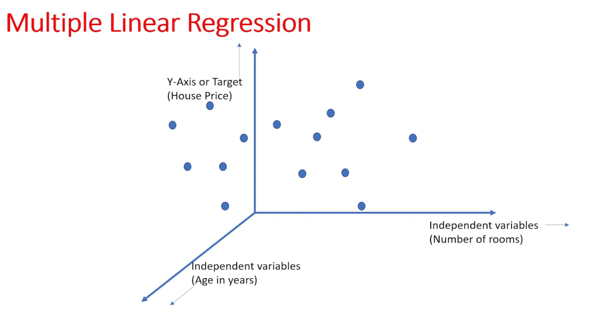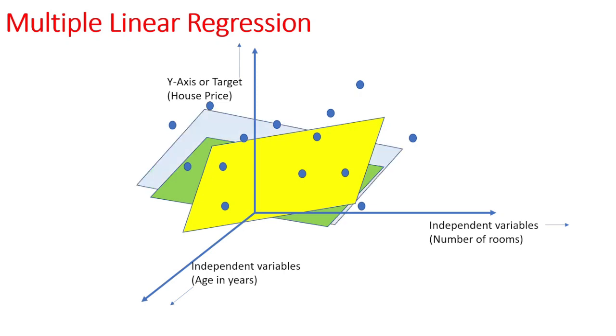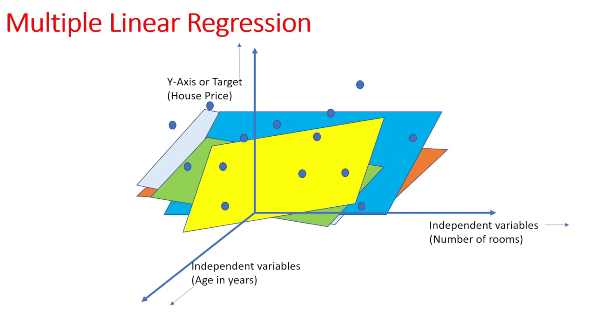So the way we do that is very similar to how we do it in simple linear regression. In simple linear regression, we were trying to fit a line through those points in two dimensions so that it's the best fit line, minimizing the loss. In this example, which is a 3D example, we are trying to fit a plane through these points such that the distance is minimal. So is it the yellow plane? Or is it the green plane? Or is it the blue plane? Or is it the dark blue plane or the orange plane? So as you can see, the goal here is to identify the plane out of all the possible planes that can be run through these points that will minimize the loss function.